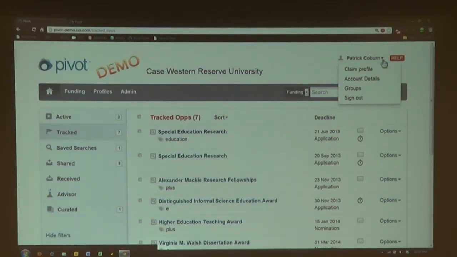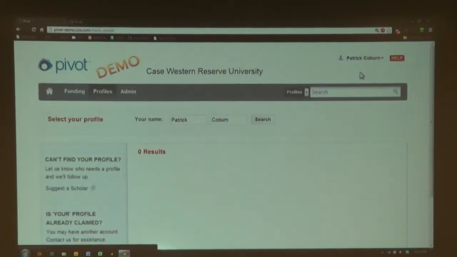So if you log in and you go up to your name there and you see it says claim profile, you can click on that just like it shows here in the upper right corner. And what it will do is look up your name in the database and try to find any matches. Now in this case it's saying, okay, Patrick, you don't have any matches.